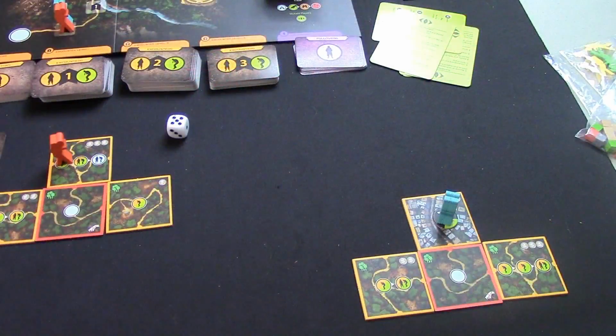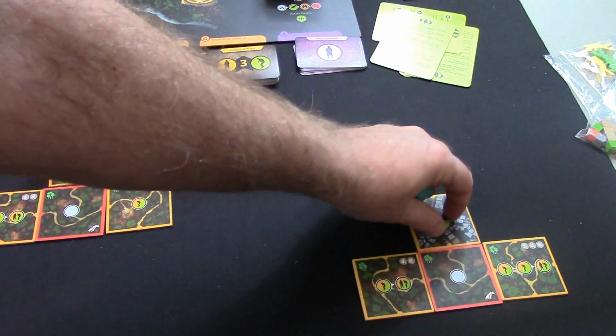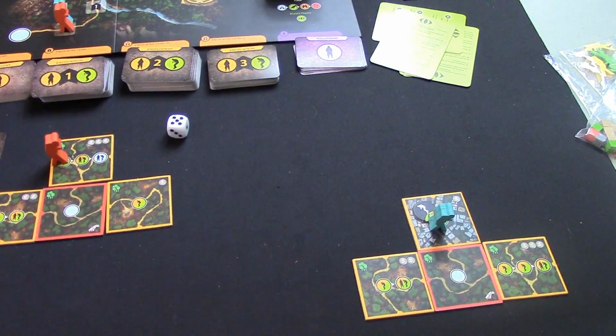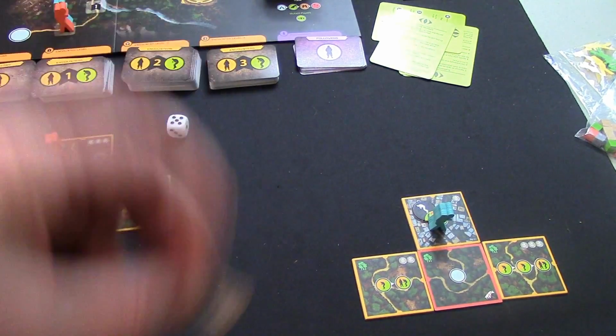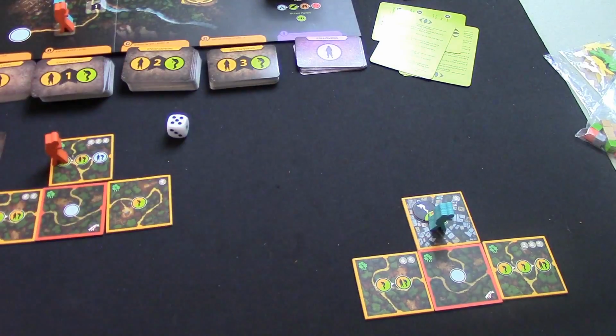Okay, now we have to eat, and both of these guys are not in a safe place, not in a safe house, so they do have to spend food, 1 food each to eat. Our gamer is down to 1 food total. There's his. That's not good. And Doug and Anabelle have fed for the day.